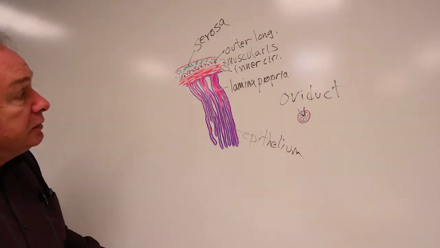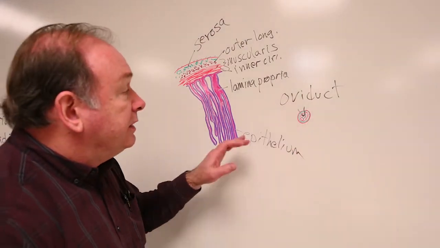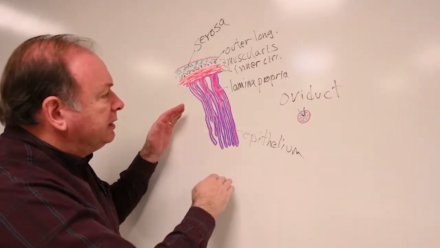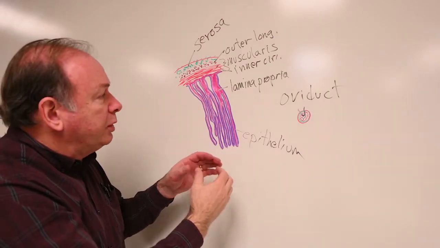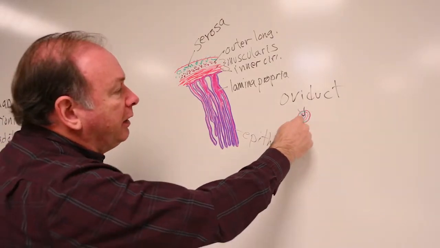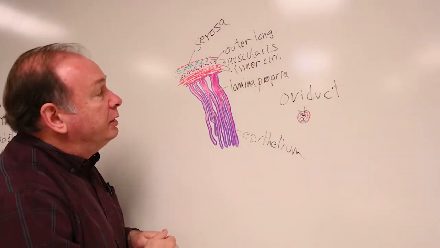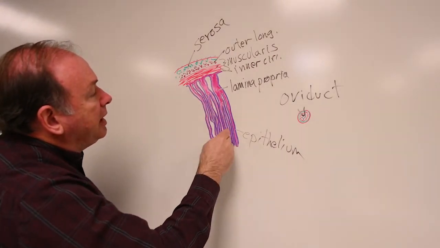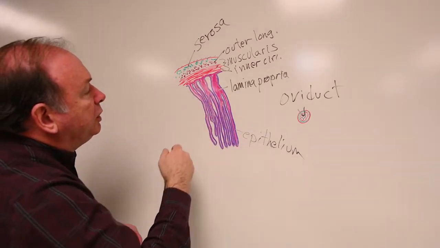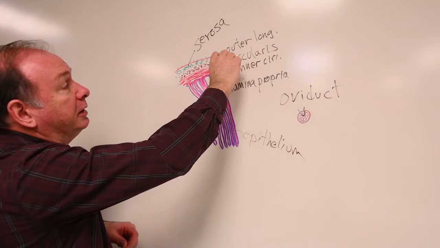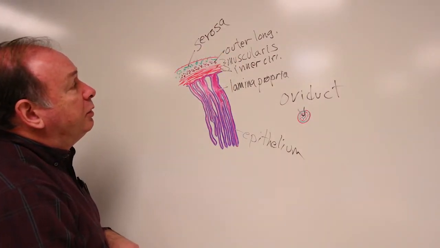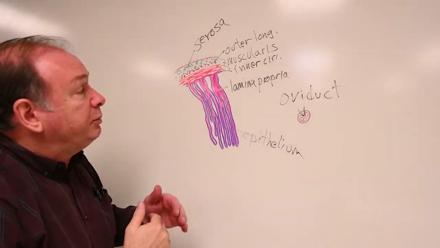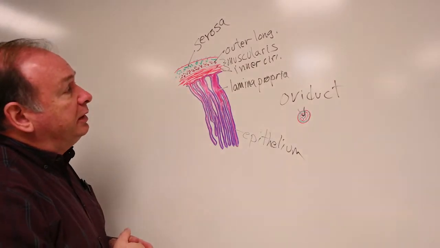Okay? So, just to go over that again. This changes, by the way, quite a bit as you go from the ampullar portion to the isthmus. These sheets have to get shorter. There's not as much diameter space on the inside of the oviduct as you go down toward the uterus. But anyway, throughout most of the oviduct, you have these long extended parts like this: an epithelium on the outside, lamina propria that works in between those epithelial cells, the muscularis layer, and then a serosa layer to the outside. There's not a submucosa like what we see in the intestine. There's not a muscularis mucosa. We go directly from lamina propria to the muscularis layer outside there.